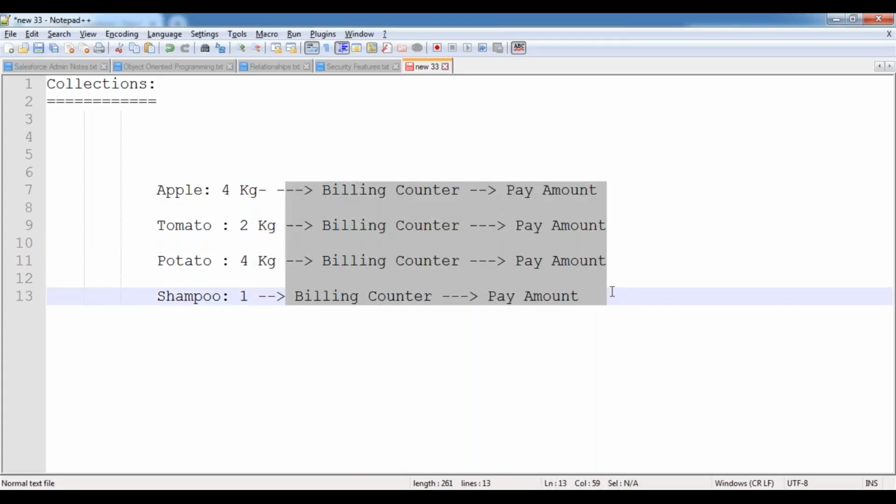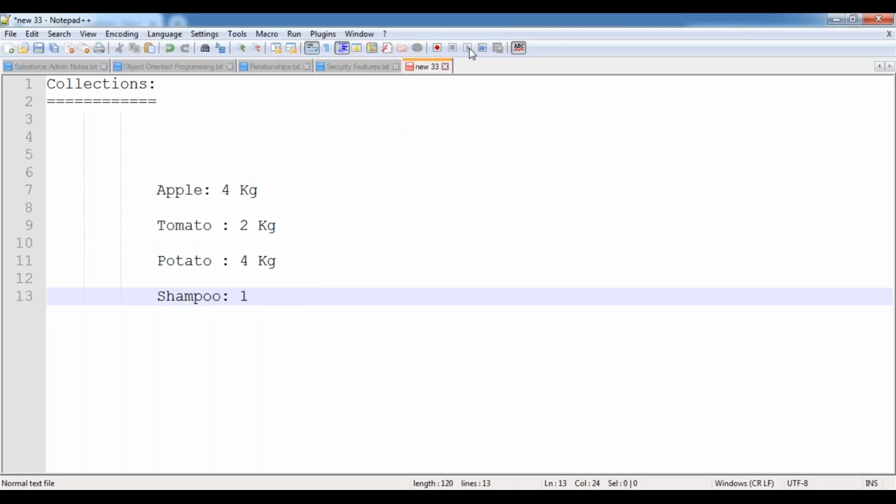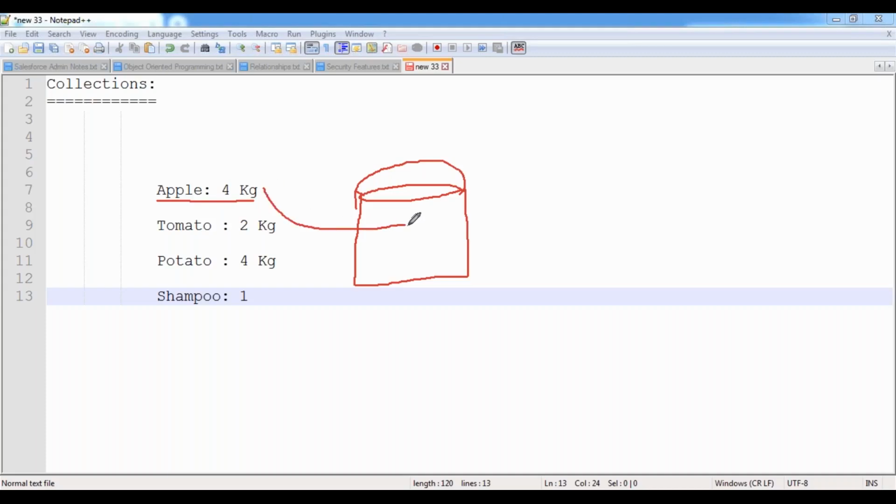Whenever you are entering the supermarket, first of all, we are going to collect a basket. Collect the basket, go to the apple's place, collect 4 kgs of apple and place it inside.